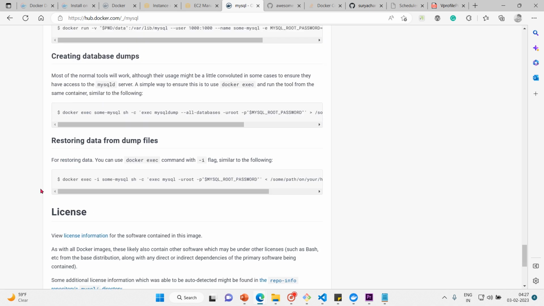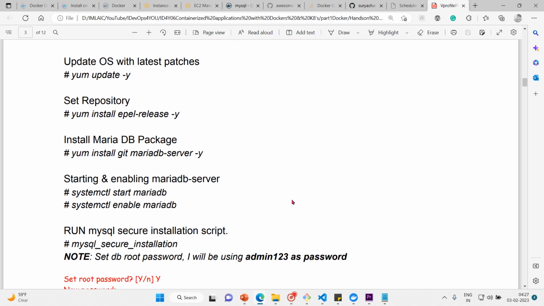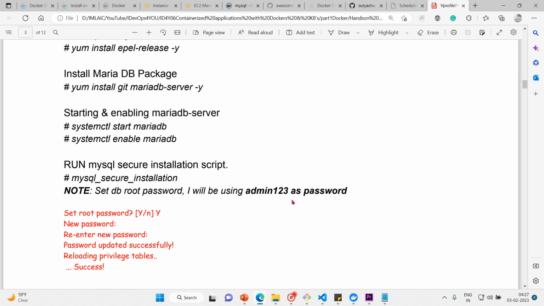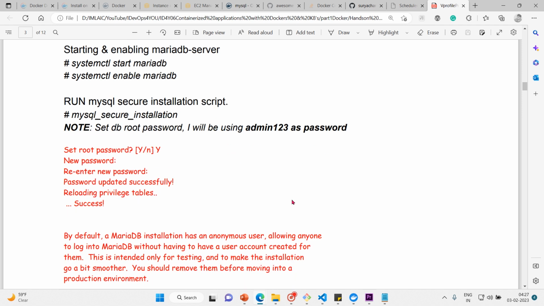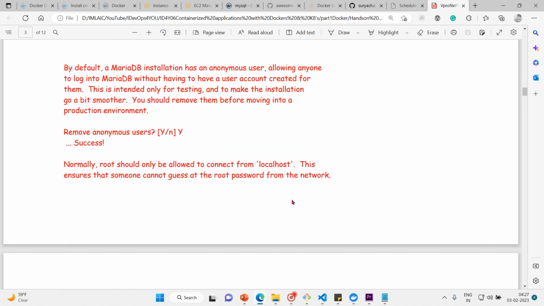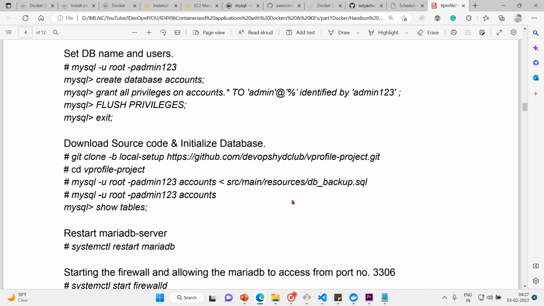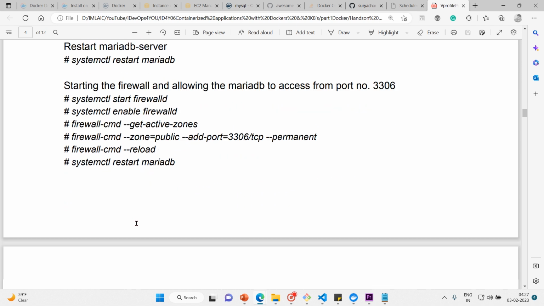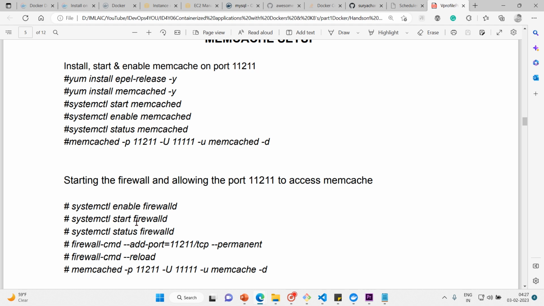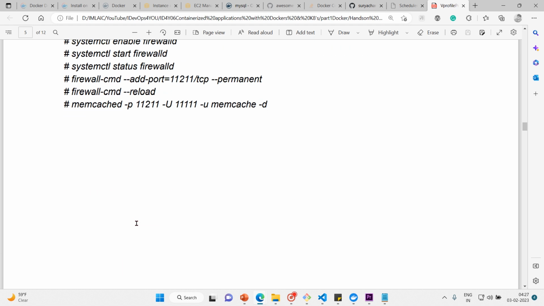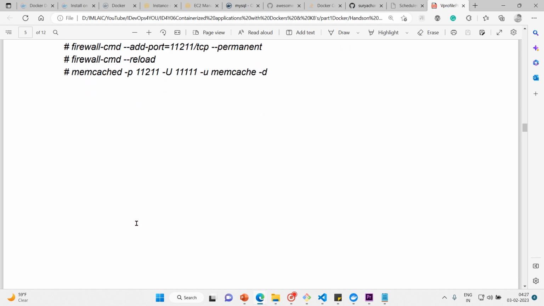Now here, for MySQL, we definitely need to create our own image. We need to customize this setup because of the username, password, and as well as we have to set up our databases. So a lot of things have to be done. See, username, root user, password. That's the reason we have to customize our database image, so this one Dockerfile has to be written.